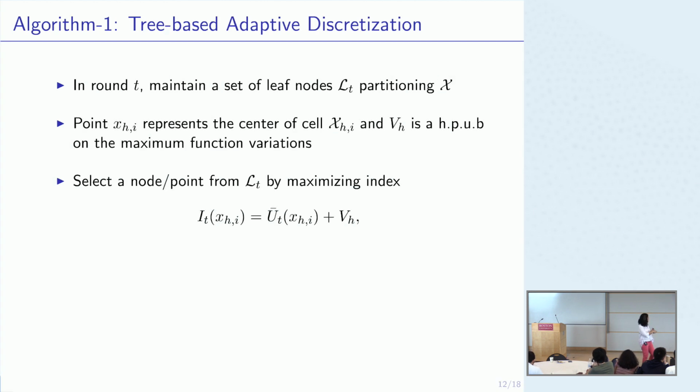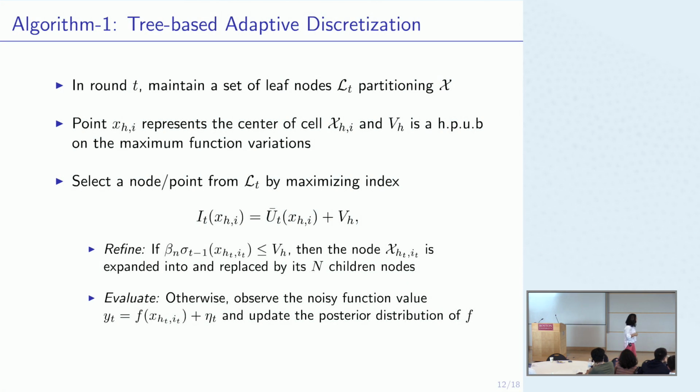So how do you do that? You take an upper confidence interval, which is what we knew before, mu plus sigma, some regularized version of sigma, plus this variability in the set. And the variability depends on how far down the tree you are. If you're going down the tree, the cells are getting smaller and smaller. So if you are lower in the tree, the variability is smaller, and if you're higher in the tree, the variability is larger. This is the part of the technical proof that really uses the high probability Lipschitz structure.